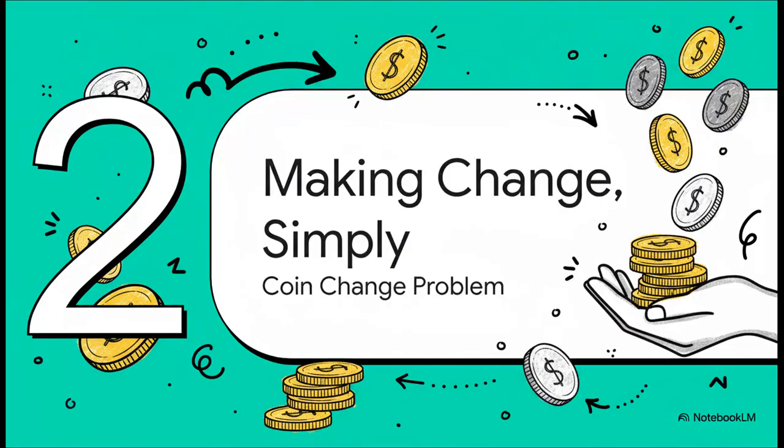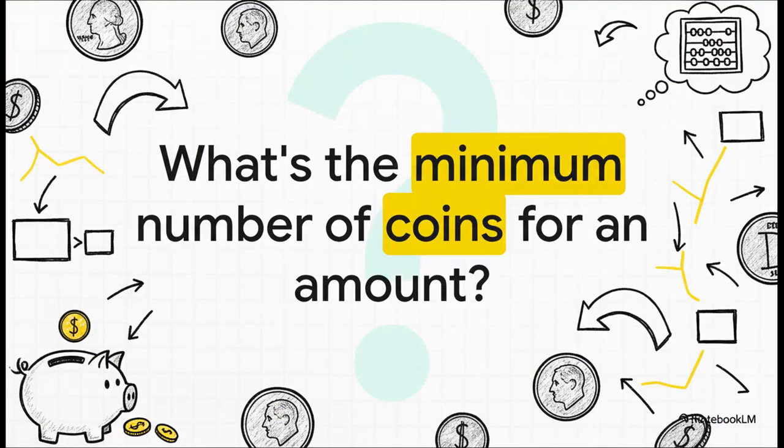Let's make this real. We're going to look at a real-world example, something pretty much all of us do instinctively. Okay, imagine you need to give someone, say, 68 cents in change. How do you do it using the fewest possible coins? Your brain solves this almost instantly, right? And guess what? It's using a greedy algorithm to do it.